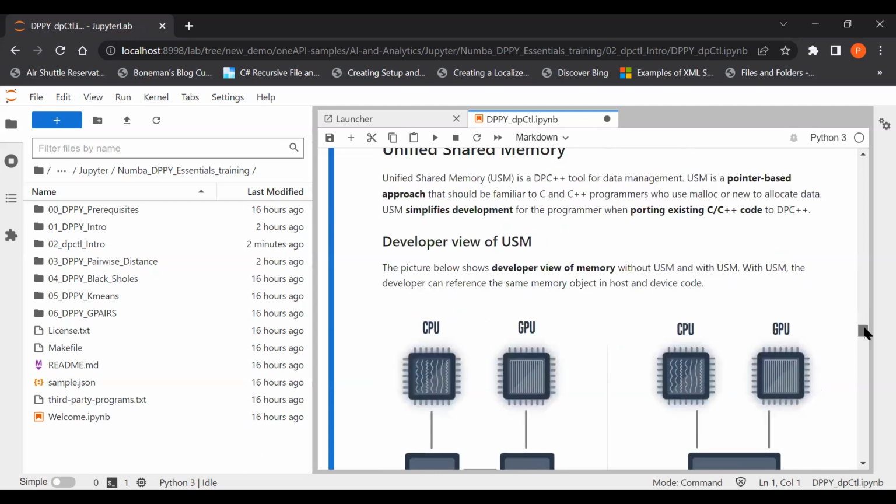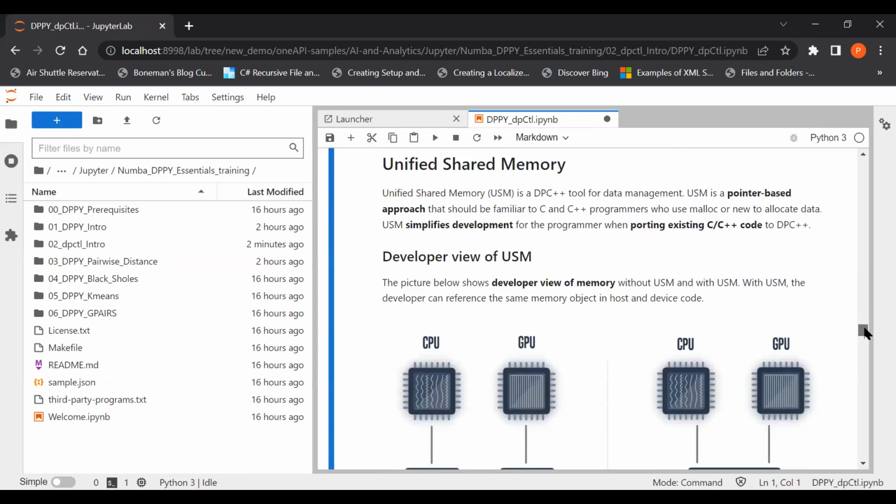Right. So unified shared memory is a concept in the SYCL programming world, and it's nothing but a pointer-based approach that most C and C++ programmers are familiar with. It's like using malloc, and it actually simplifies things on the SYCL side. It simplifies programming and reduces verbosity.